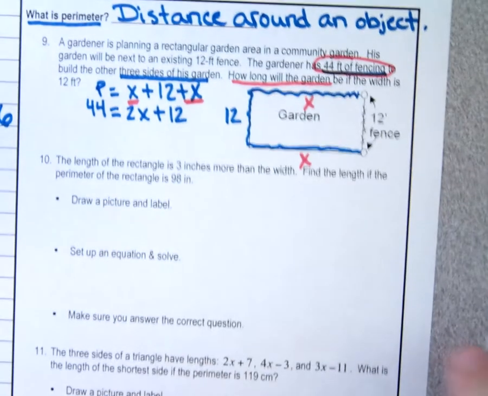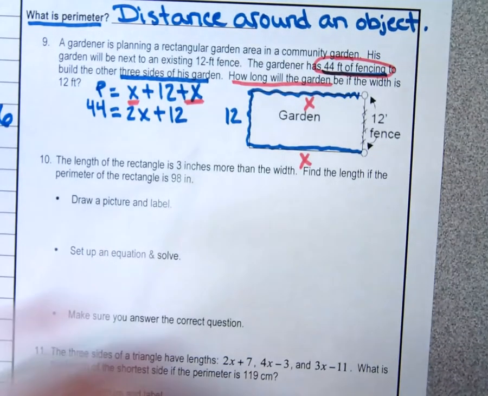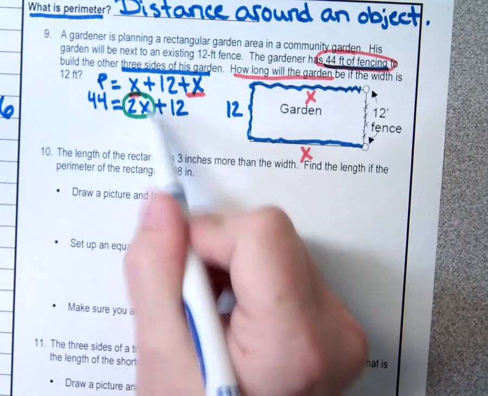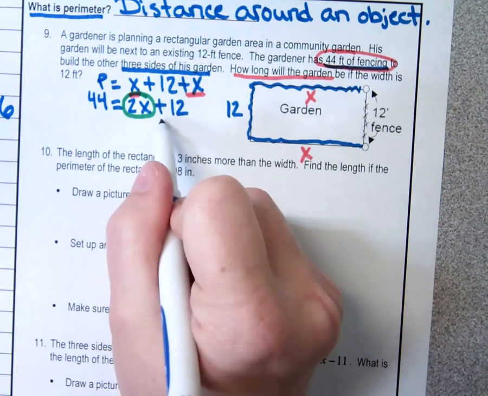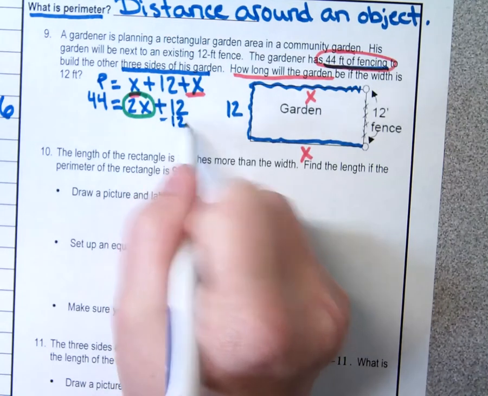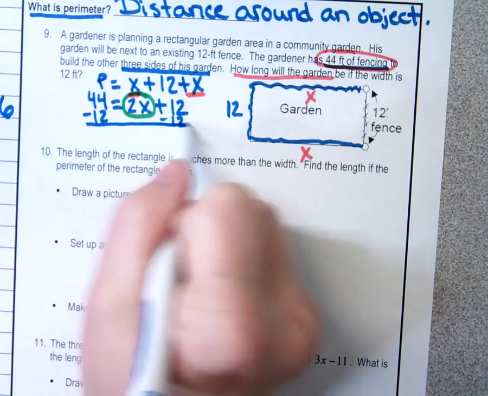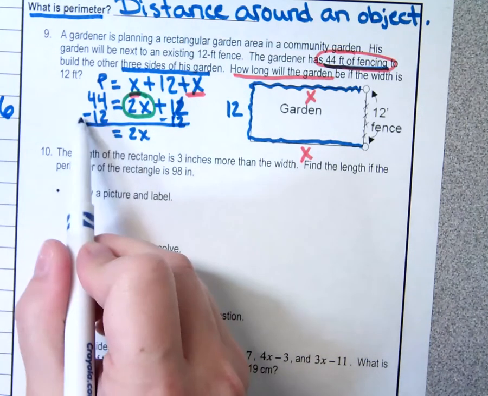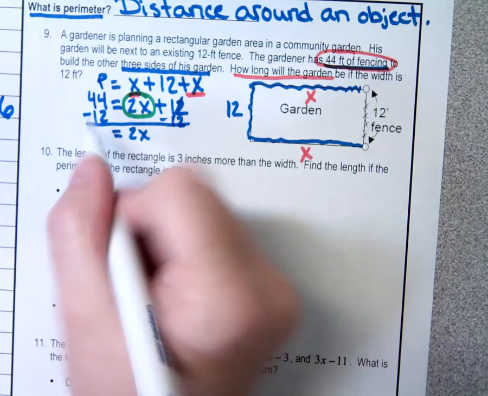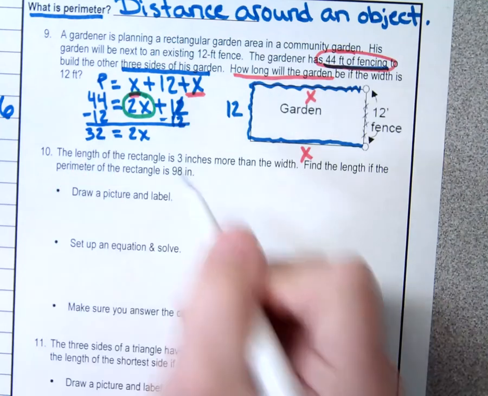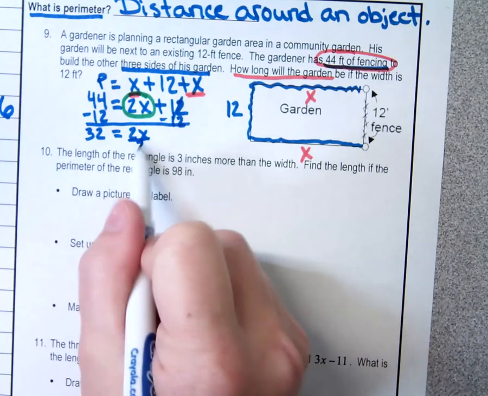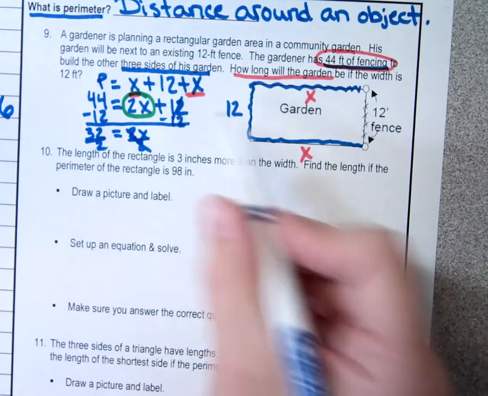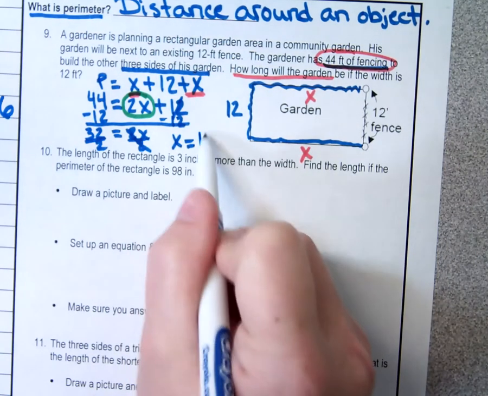And now I'm just solving for x just like we've done so many times. Let me circle everything smushed with my X. Whatever's outside the circle, I add or subtract. So I'm going to move my plus 12 by subtracting 12. The 2x drops, the equals drops. 44 minus 12 makes 32. And then I'm going to divide both sides by 2. And 32 divided by 2 makes 16.